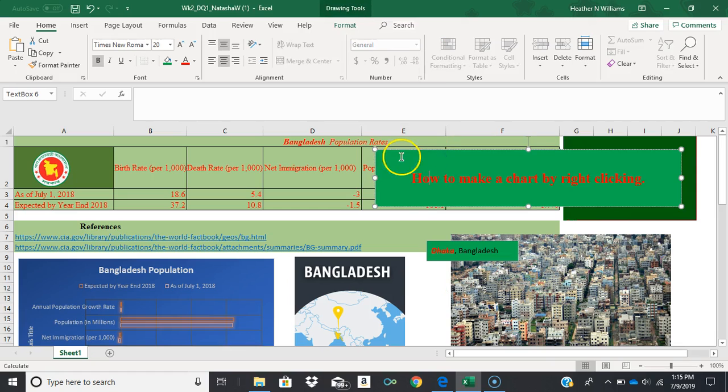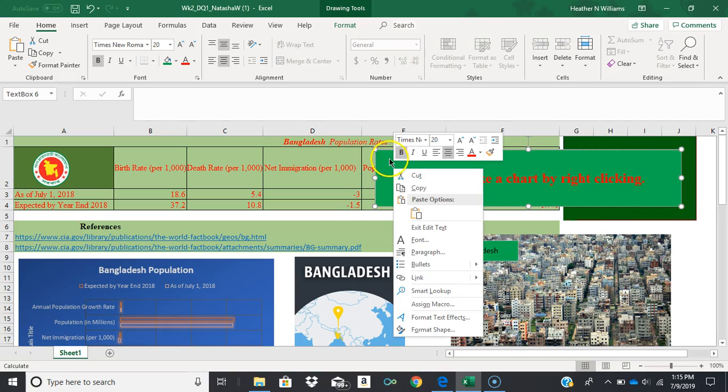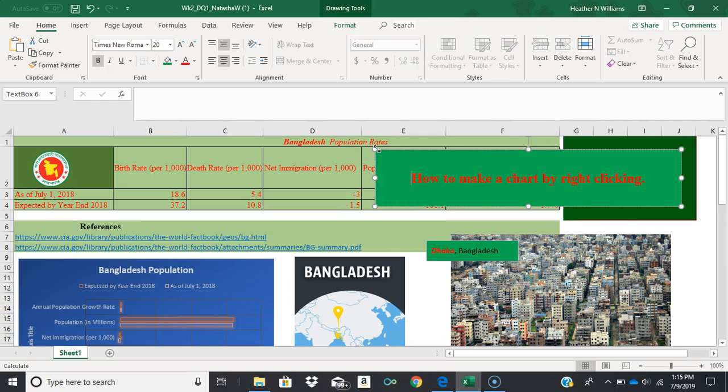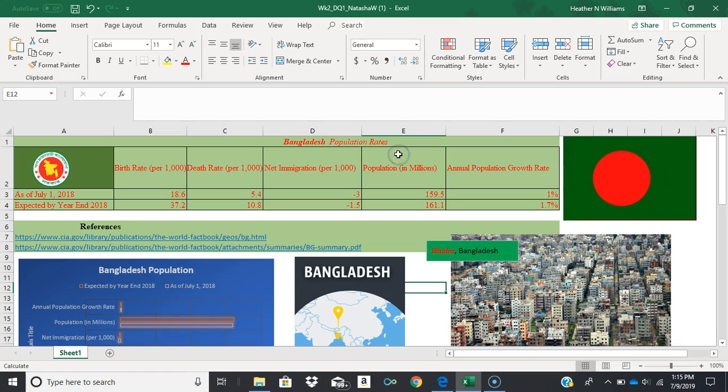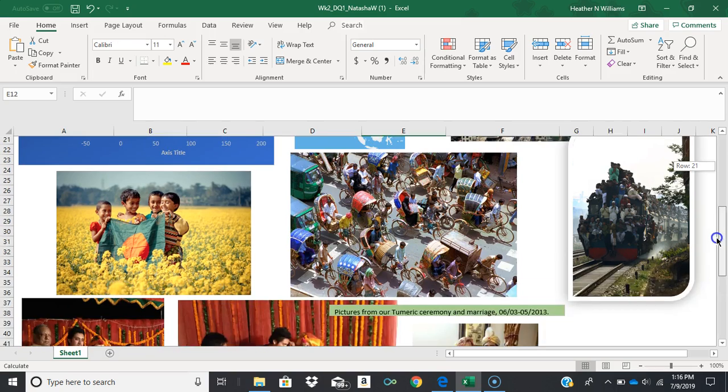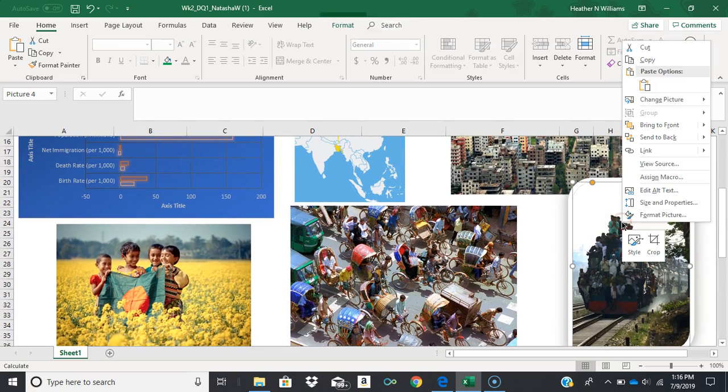And then if you're like, oh, I don't like that, I'm going to just right click it and cut it. Right click, hit the crosshairs, right click it, then hit cut. And it's gone. Now, if you don't like anything that you just did, like by adding that picture, you can just right click it, hit cut.